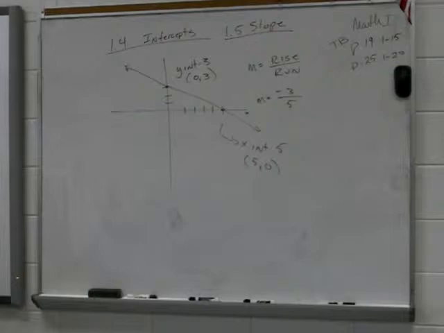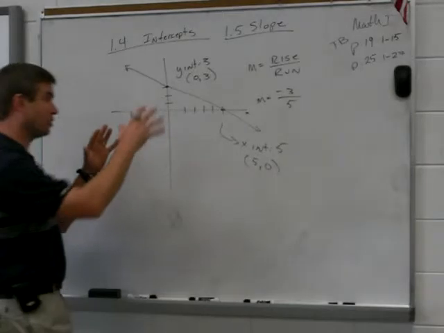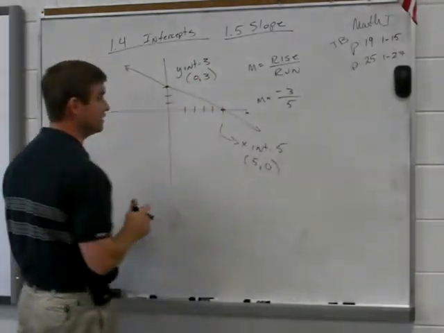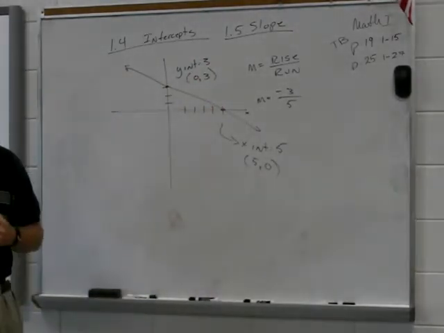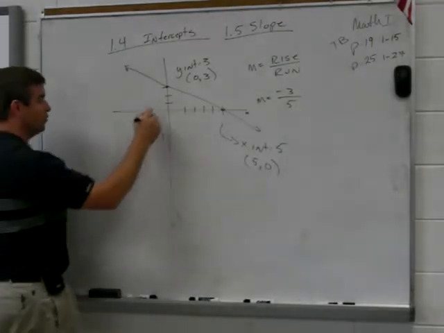So the specific slope of this line is negative 3 over 5. And I know you guys know slope, and you should know it frontwards and backwards. From 8th grade math, you should know how to find slope frontwards and backwards. So we're talking about these things at the same time: slope and the intercepts. Any questions? All right, let's do another one with intercepts.